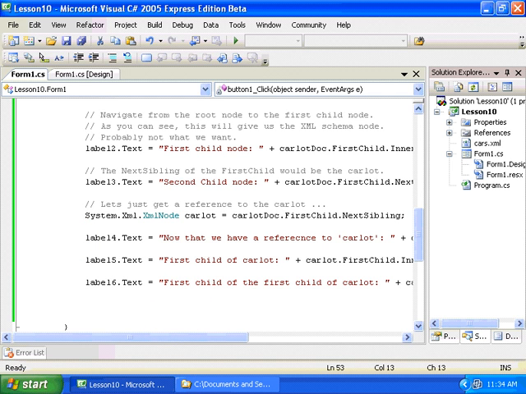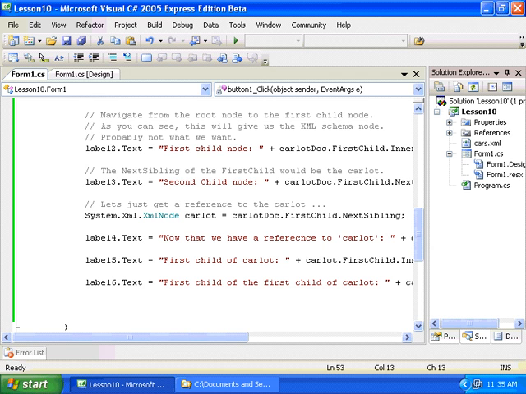Now, quite honestly, this isn't a very efficient way to go through an XML document, but I just wanted to show you the ability to navigate from the first child to the next sibling and so on in order to go through each node and find what you're looking for with an XML document. So this is using more of a parent-child sibling metaphor. It's one good way to navigate through the XML document, but it can be tedious sometimes and problematic because the document may not be formed exactly the way that your program might anticipate it. It still might be well formed, it still might be valid, but just different than what your application is expecting.